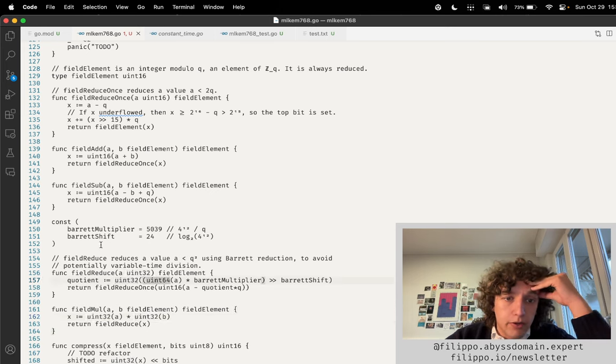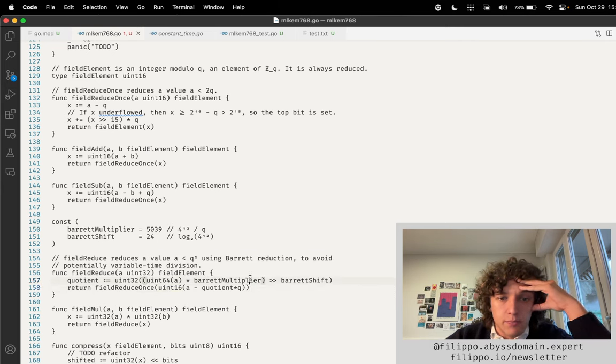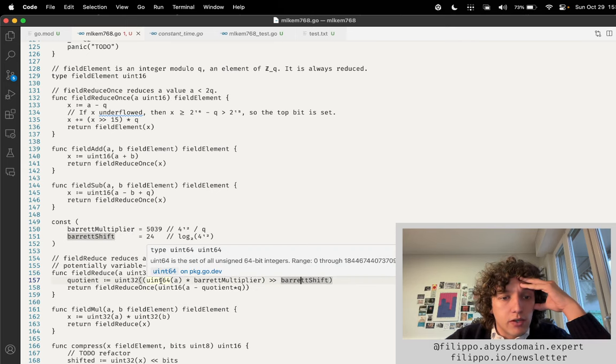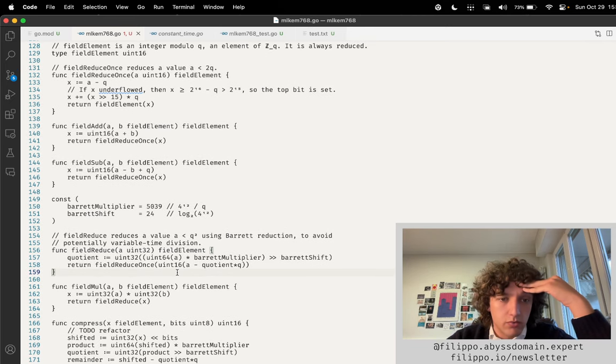To do that reduction, we use Barrett reduction, which is a trick where you pre-compute a couple values, this multiplier and this shift. And what you do is multiply the value, which, since we're multiplying a value that was already 24 bits by a value that's 13 bits, goes above 32, so we have to do it in a UINT64. Ask me why I know. I absolutely had to track this down. It was a bug. And then we shift it right by a certain number of bits, and the result we get is, I think, the quotient.